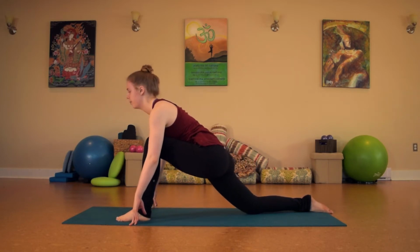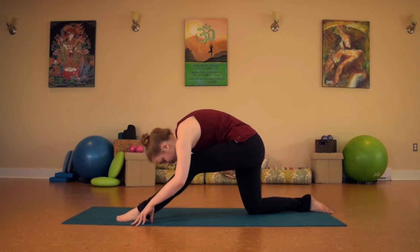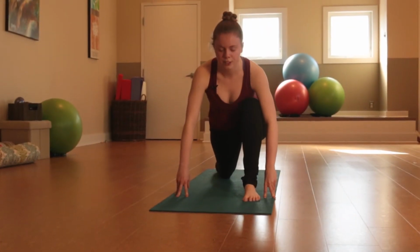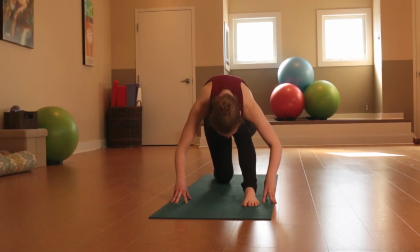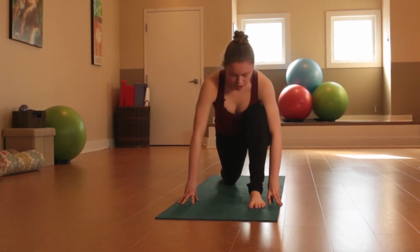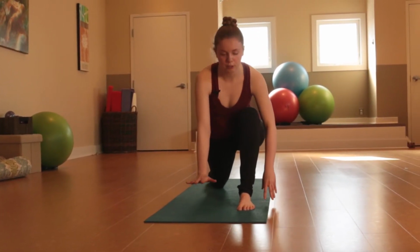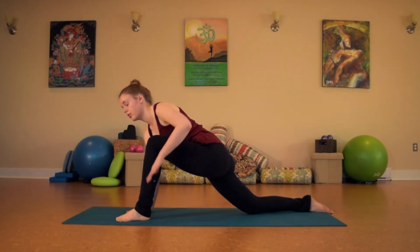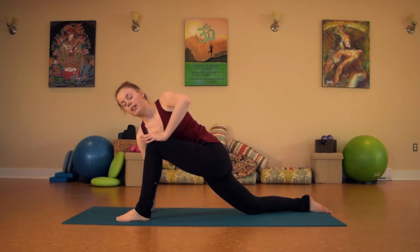Inhale. Exhale. Inhale to lunge. And exhale to fold. Come back to lunge. Let's throw in a quick twist so your left palm plants on the ground. You can also be up on a block if you like more height, or propped up on your fingertips, whatever serves you here. Your left hand comes to your knee.